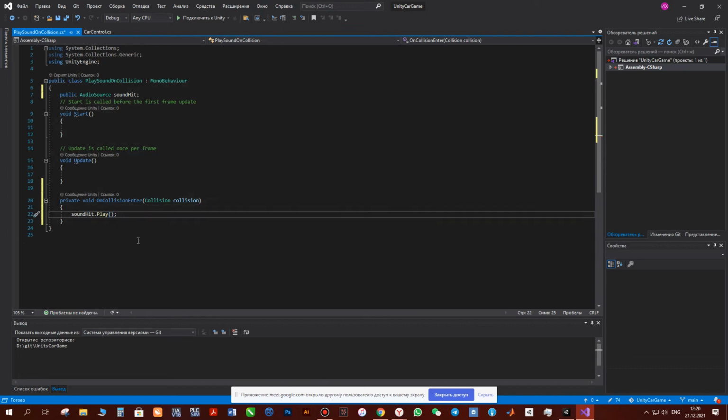So once we collide with some objects, by this default function we play the sound. And first of all, let's stop the playing. Firstly, we stop it by default, and once we collide with something, we play it.